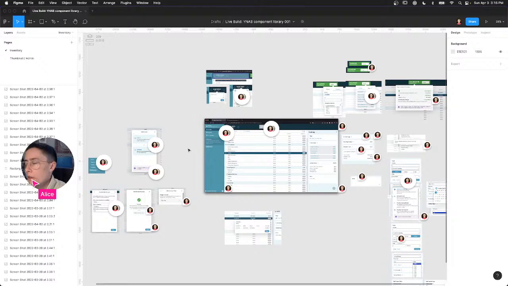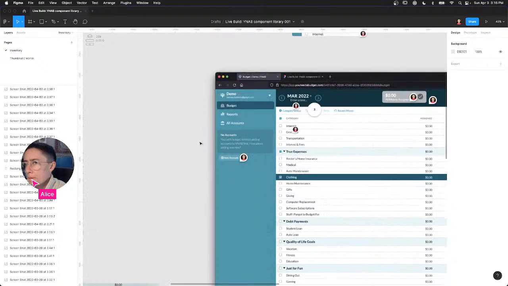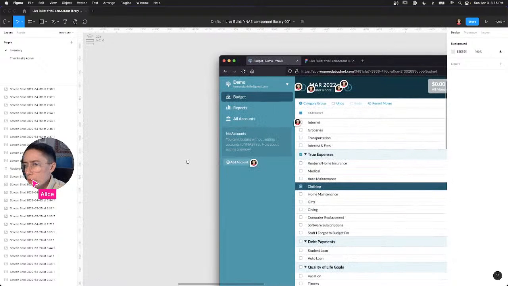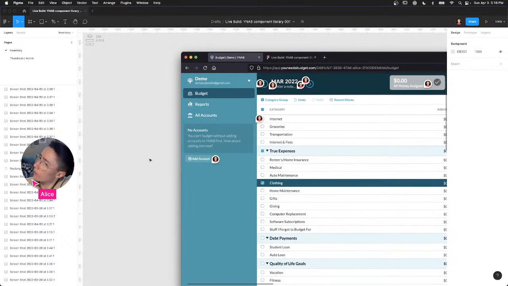So yeah, color is an interesting thing to organize. Unfortunately, with the lack of native support for tokens, we're gonna have to repeat some things.